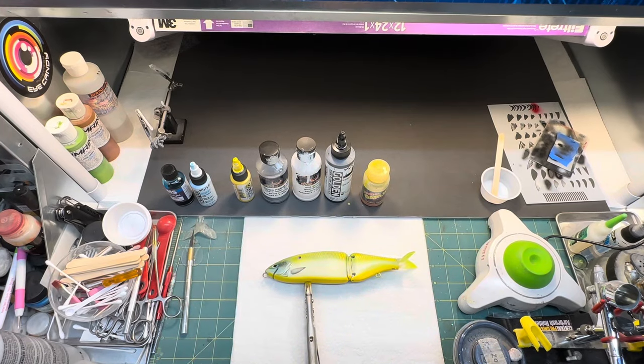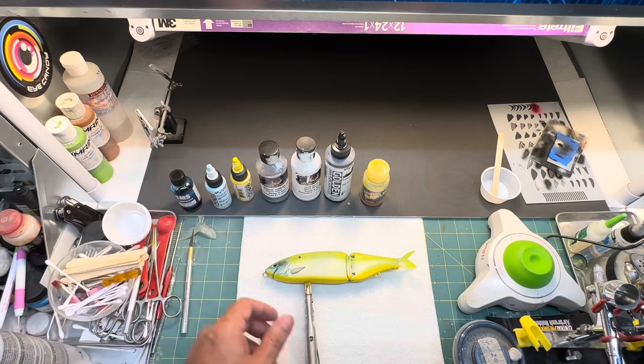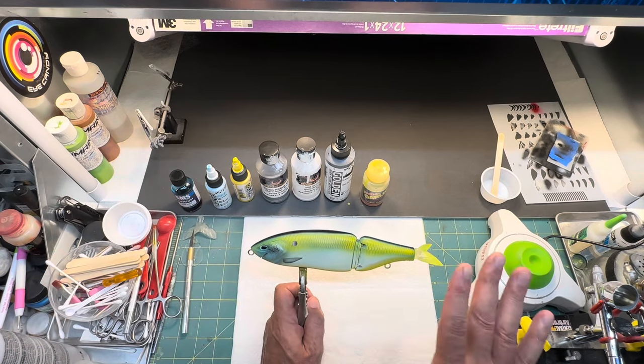All right, so what we're gonna do now is we're gonna go over how we did the bait. So what I did first was pretty much what I do on every bait. I put a white base coat over it.